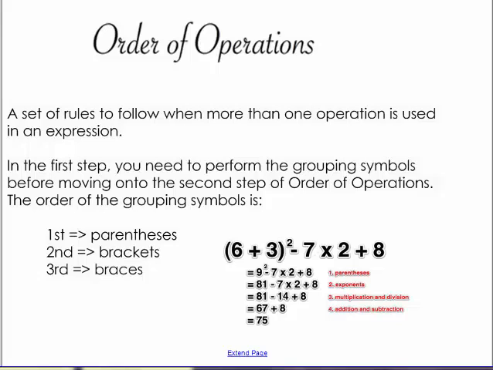But before we begin to do that, we need to know that there are usually 3 types of grouping symbols used in some of our numerical expressions. They are parentheses, brackets, and braces, and they're all different forms of parentheses. And there is an order to using those. Whenever you see grouping symbols used in numerical expressions, the parentheses are always performed first, brackets are performed second, and then braces are last. And only if they are present in the numerical expression. But it's always parentheses first, brackets second, and braces third.